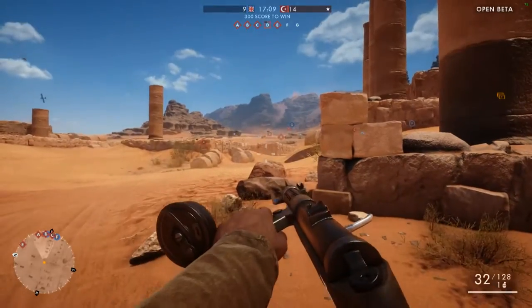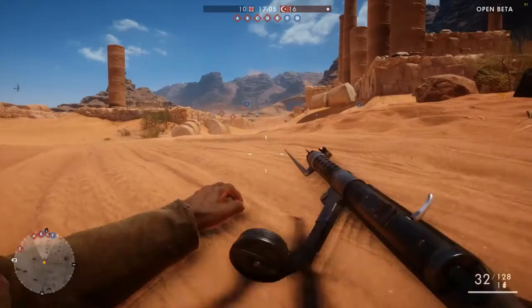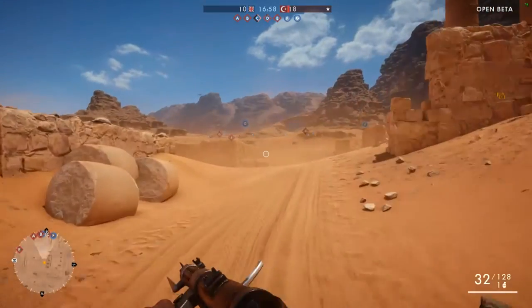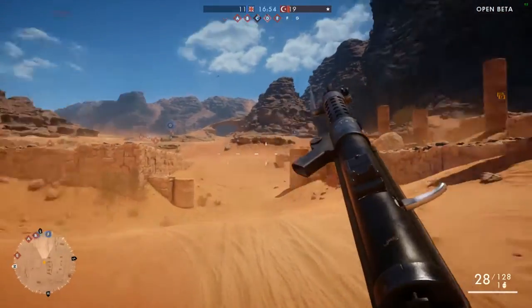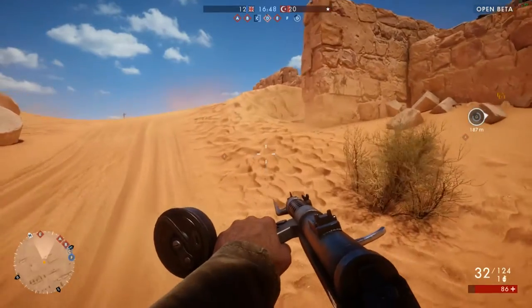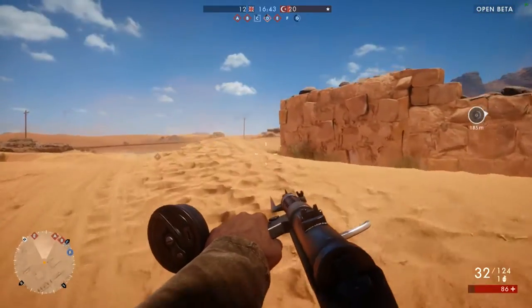Well, they really changed stuff on here. Holy crap. Look at this. Can we go prone? Okay, okay. Oh, you have to hold down this button. Whatevs. Wow, these graphics are actually really, really good. Oh, I got hit. Does your health automatically go up like it did last game? No, it doesn't. Okay, I like this.